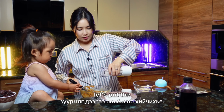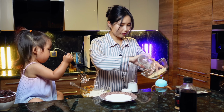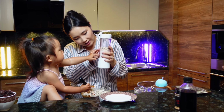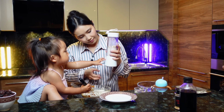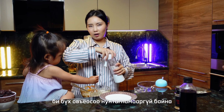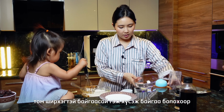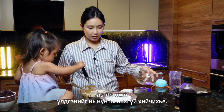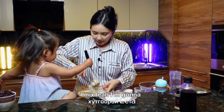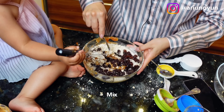Okay, let's put the oatmeal in here, Leia. Yeah, it's grinding. I also don't want it all in a very dust format. I want huge chunks in there too, so I'm just gonna leave the last bit as its own. And then, yeah, let's mix everything now, Leia. Mix, mix, mix. I'm gonna put in the raisins. Mix.